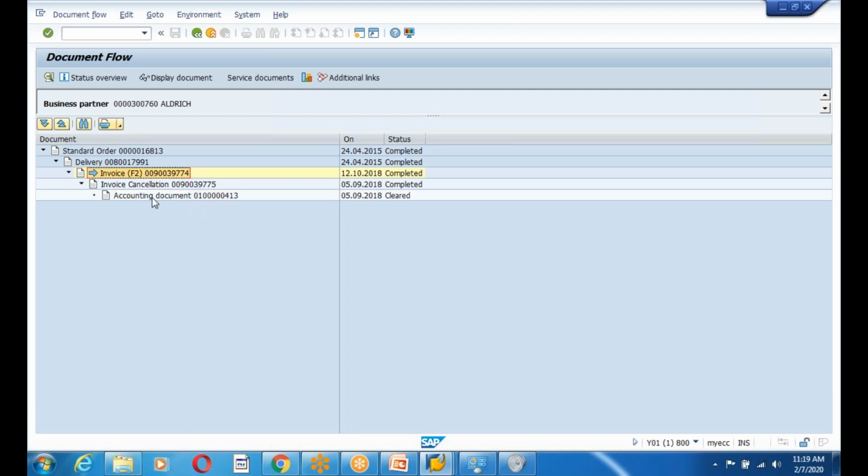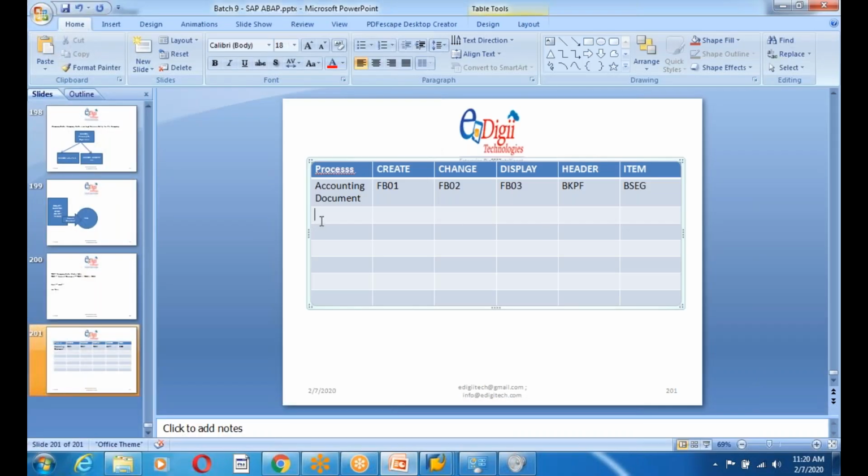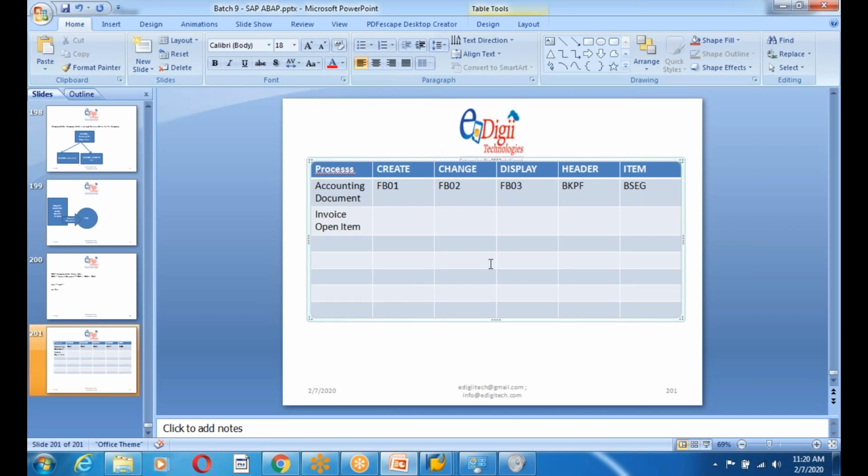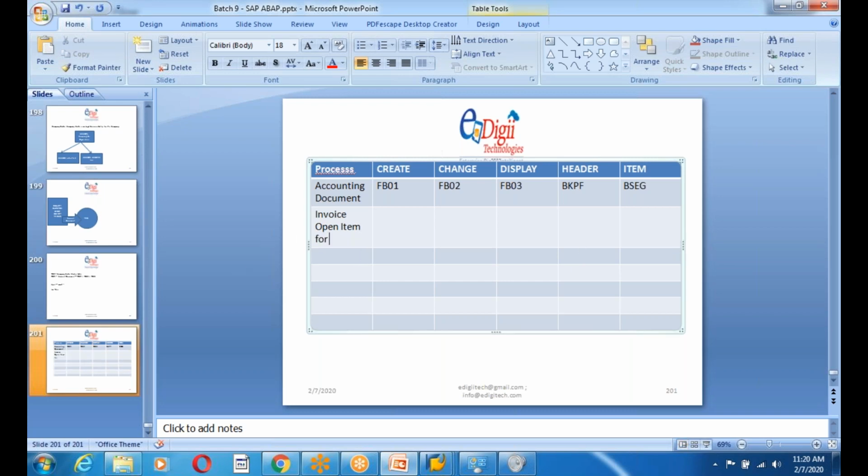As soon as the invoice is created, this accounting document is created as an open accounting document, guys. Okay, invoice open item, I call it. The transactions are the same, but the status is open invoice, open item for customers.